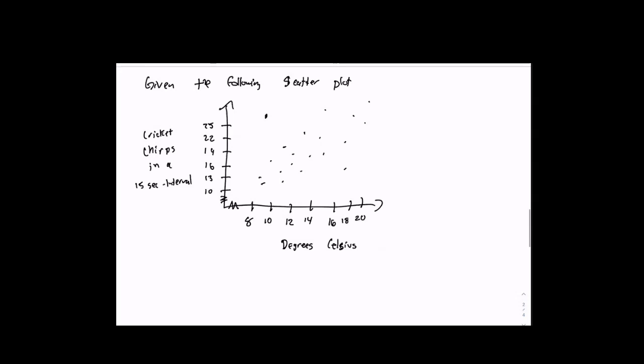All right. So here is our scatter plot, and like I said, in the context of this problem, we were studying the relationship between the temperature in degrees Celsius and the number of chirps from a cricket that were recorded within a 15-second interval. This was done many times in the problem from the virtual study session. There were 20 data points, so we collected the data 20 different times at various temperatures. Doesn't mean they were always different temperatures. You could technically be taking a temperature at the exact same one. So for example, right here, both of these are taking the temperature at 12.